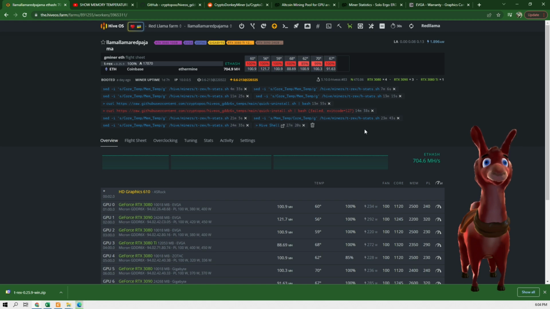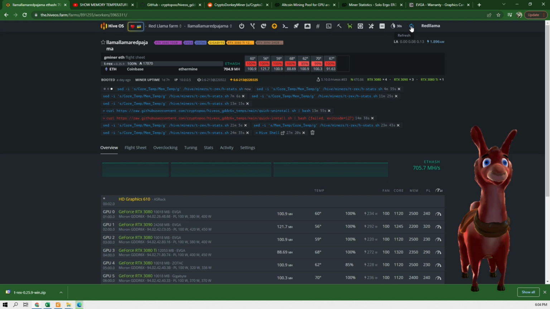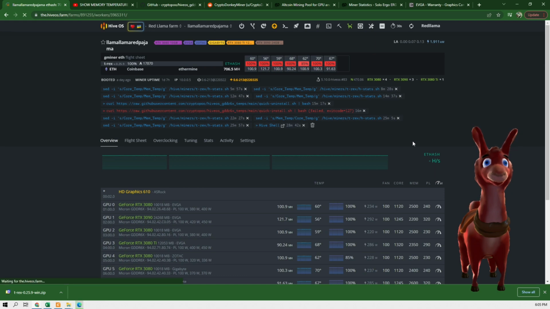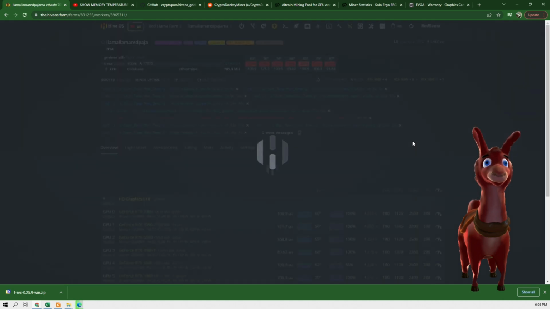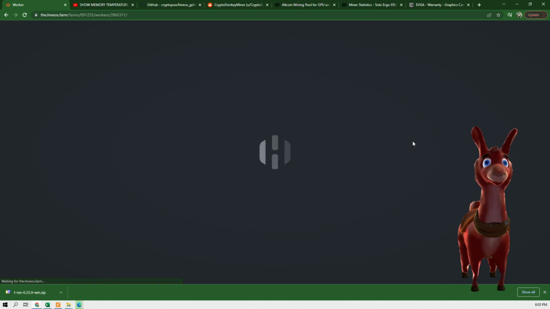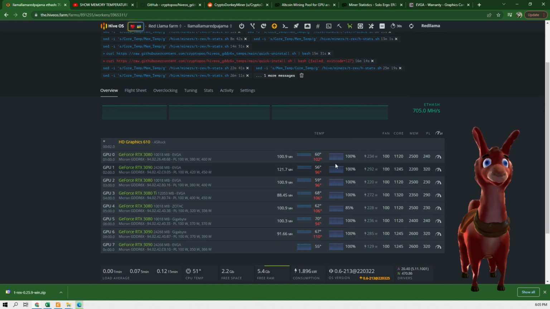Oh, there you go, it goes away. So if you find yourself losing it, basically you just have to go back and re-enter the same command over again. Hit refresh or hit F5 on your keyboard a few times until it comes back. If it comes back. Because I'm not even sure if this is going to stick around. Okay, there we go. Just like in the past, there was another way to show the memory junction temperatures, and that was taken off later on. So this fix could stop working in a few weeks, days, hours.